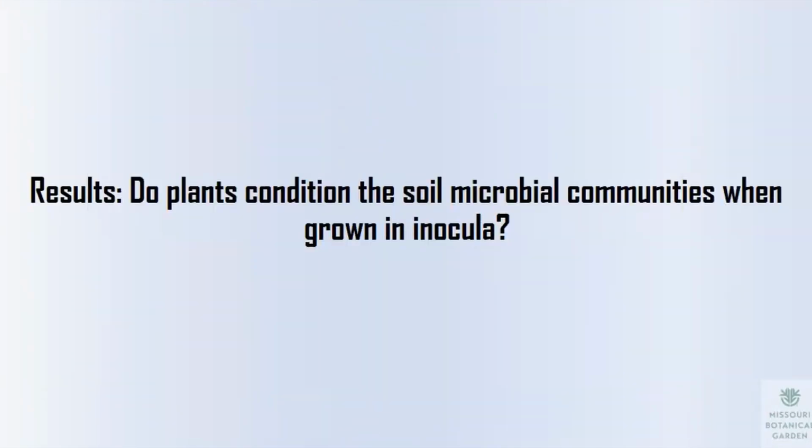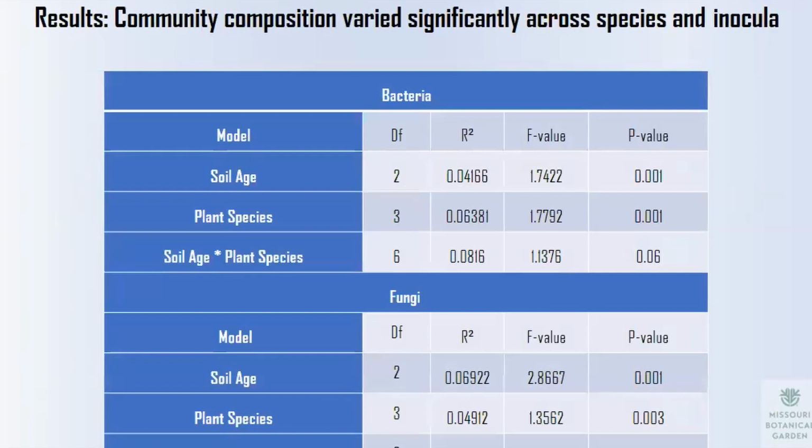But then how are the plants then conditioning the soil microbial communities after they've been placed in these inocula? Well, the community composition of these plants in these soils are significantly different. So across the board for both bacteria and fungi, we see a response of a completely different community composition when we look at the soil-age interaction.